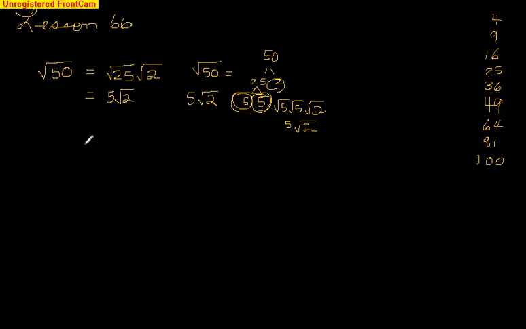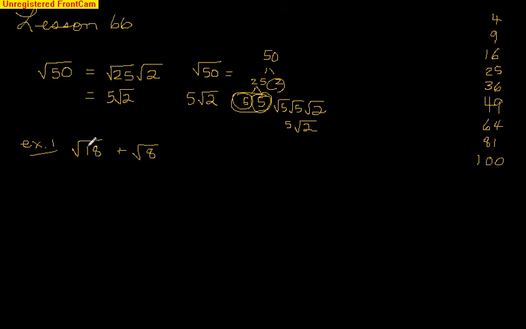So let's look at our first example for lesson 66. This one is simplification of radical expressions, and then we're going to do square roots of even bigger numbers than these. So the first one is the square root of 18 plus the square root of 8. So what we're doing is we're going to simplify. We have two radicals to simplify. We're going to simplify those, and then we can see if we can add them together like in lesson 65.